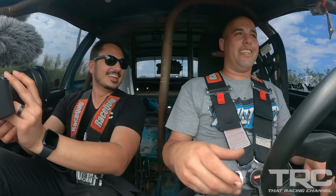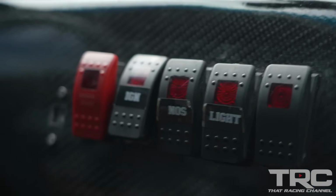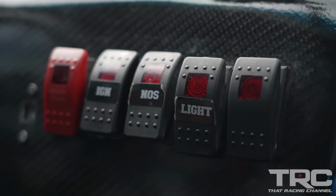It's been a while, and it's loud. I get used to my other car, where you don't feel nothing. Like damn, it's so loud. It's definitely not built for the luxuries of street driving. No, you can go to Poland with this. So we're gonna flip the nitrous on this pass here.